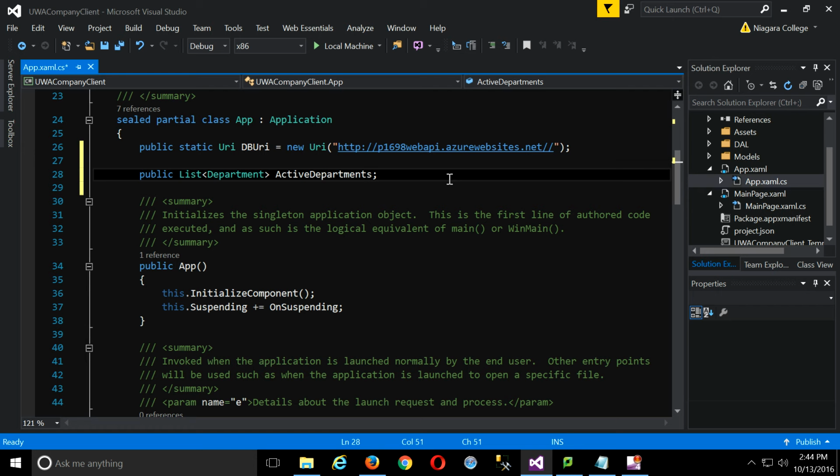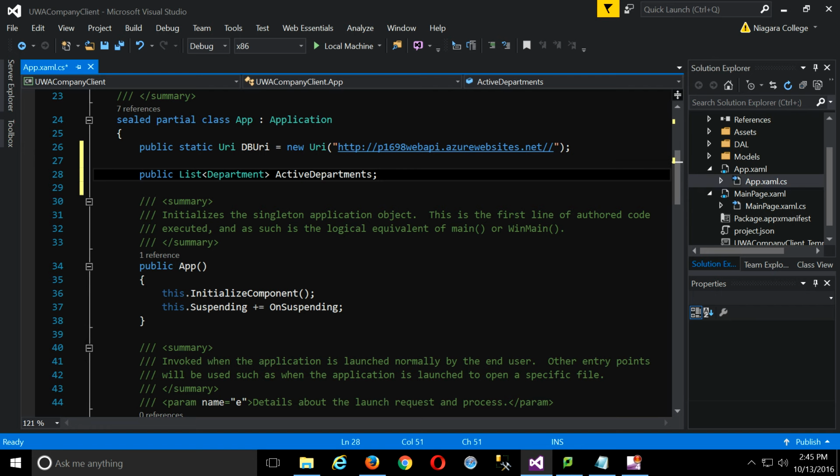But while we're here, hey, how many times have I said that? While we're here, there's a couple other things I want to throw in. I would often, again, in a full-blown solution, create some helper classes where this would probably go. But because I'm trying to do this in a hurry, and it works perfectly from the app code behind page as well, I'm just going to throw in a couple of methods to help me with certain things I'm going to use over and over again in multiple situations.